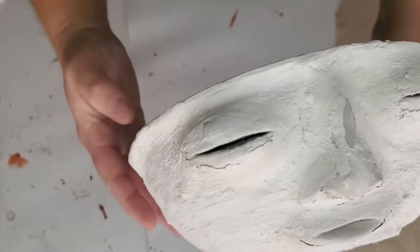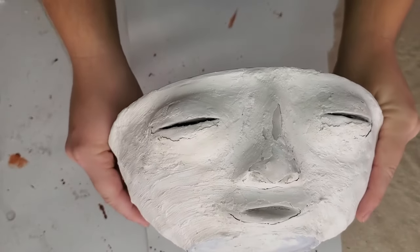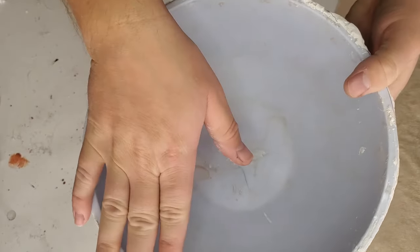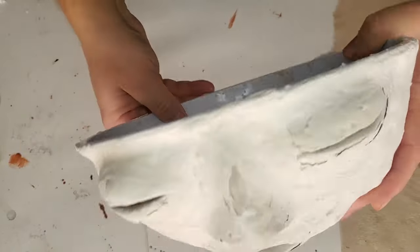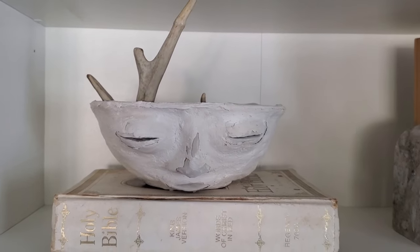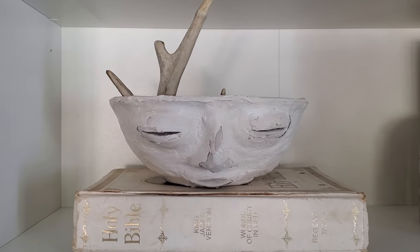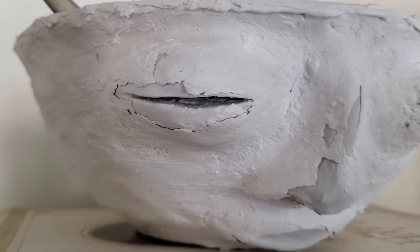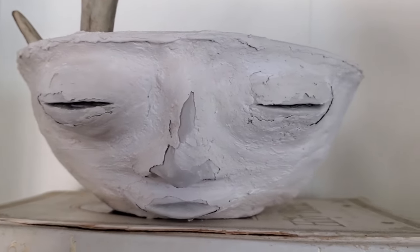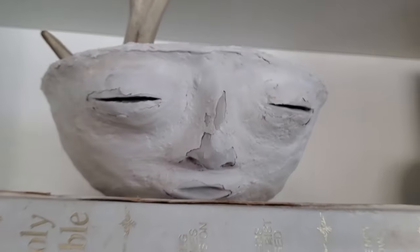I just went ahead and went over the whole thing with plaster. It did crack in some spots, but I'm just going to leave that because it gives an overall really spooky effect, like this is a mummy. I'm going to go ahead and mix up some more plaster to do the inside, and then this bowl will be done. I'm going to do that off camera and I'll show you the results here in a second. Creepy.